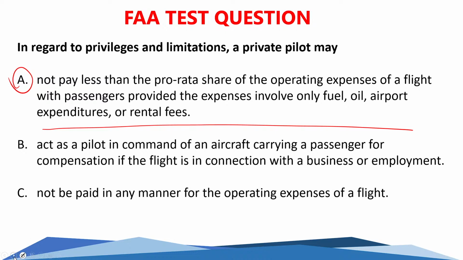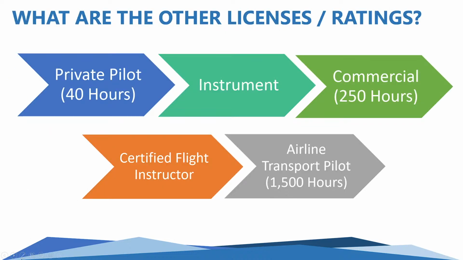Okay. All right, moving along here. This is the final little thing I'll give you guys for anybody that wants to know the order. There's really no right or wrong order, but this is the most logical order that most people follow. So for most of us, we will probably end up with the private pilot license, and it has that 40-hour minimum. So like I said, if you're the 100-hour pilot that gets your private pilot license and you want to become a professional pilot, don't worry about it, because you need those hours to become a commercial pilot anyways.